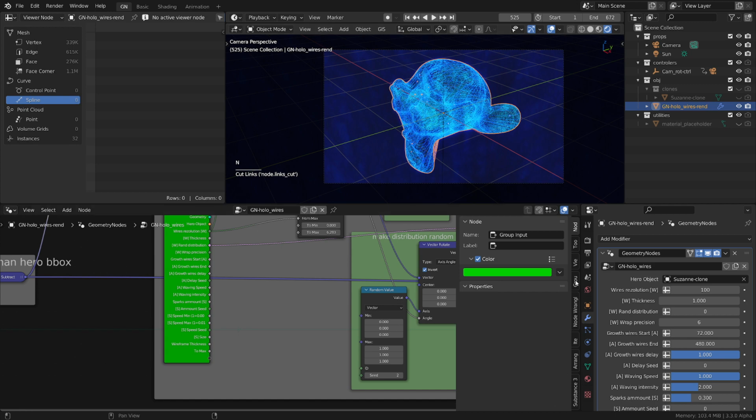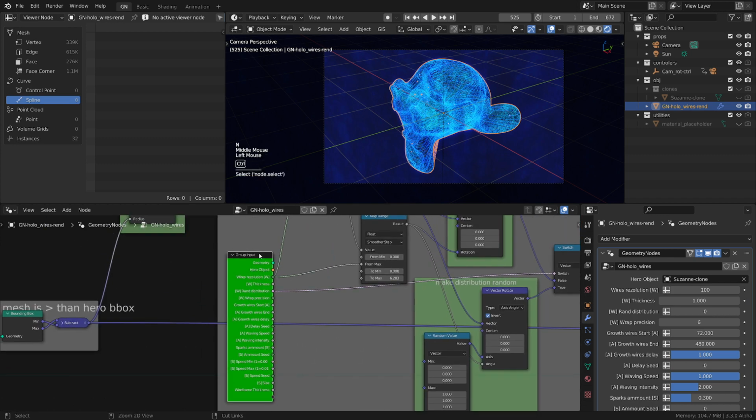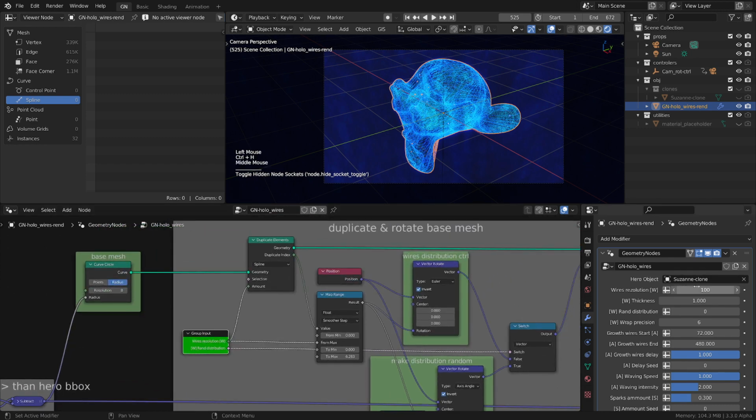Okay. And then you open the N panel, go to the group tab, and you can play with the settings of these new inputs that you create, meaning you choose the type, you choose the range, you choose the default value, you can put a tooltip and all that good stuff. So this is what I did here.